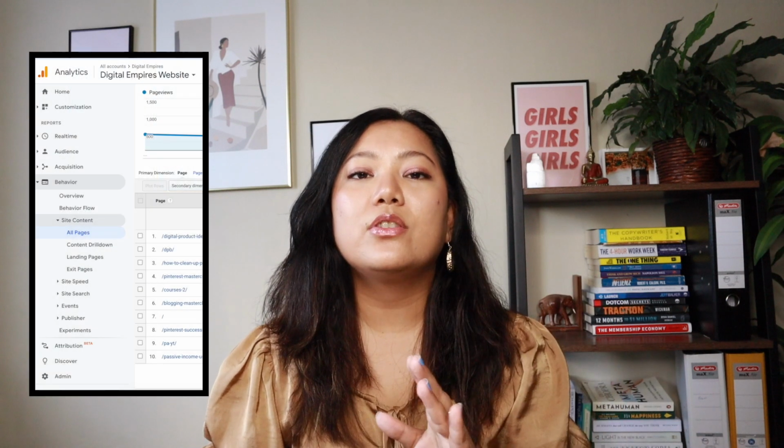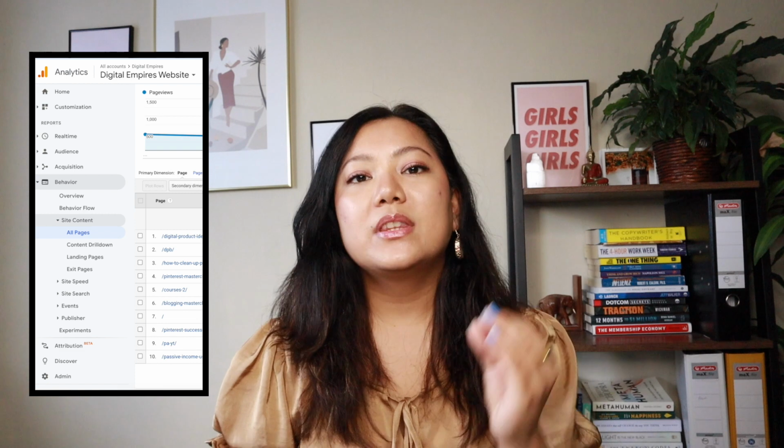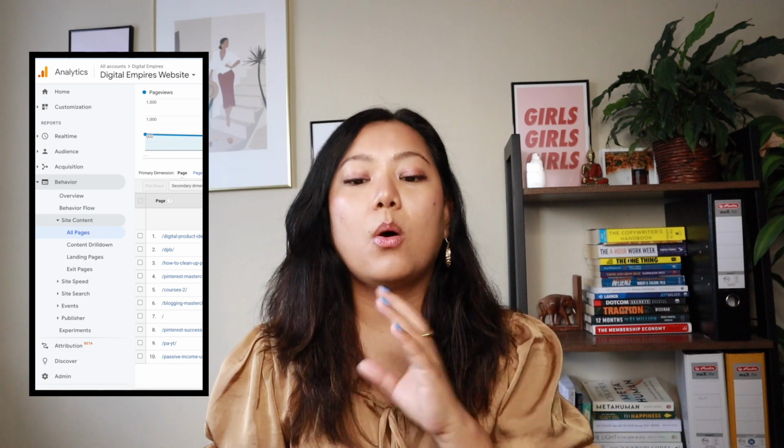So here's where you're going to use our friendly tool, Google Analytics. This is a free tool, and if you haven't already set that up, I would highly recommend that you go and get Google Analytics on your blog. Now, once you set up Google Analytics, on the left side of your dashboard, you are going to have access to a tab called behavior, and within behavior you're going to look at site content, and within site content you're going to click on all pages.